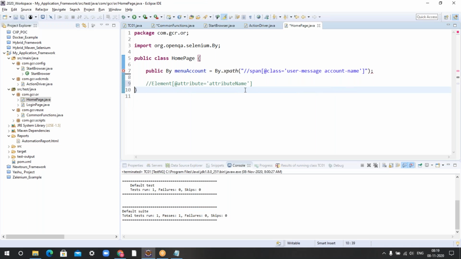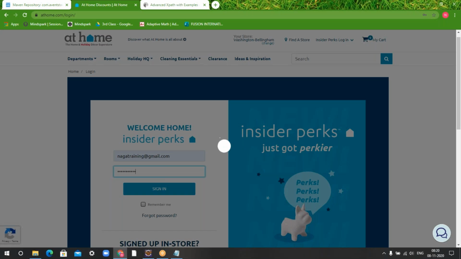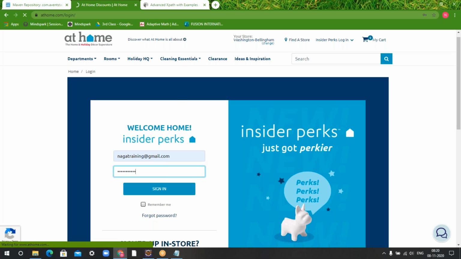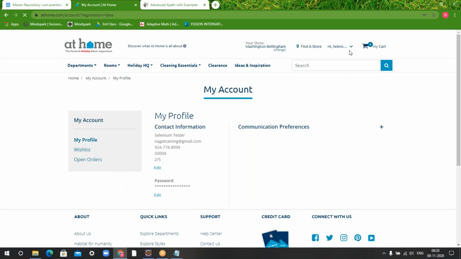Okay, where are we? Let me delete this as well. This is not right. Yeah. So that is one of the elements, and for logout also I need to write. Login is done. I need to do logout, inspect.